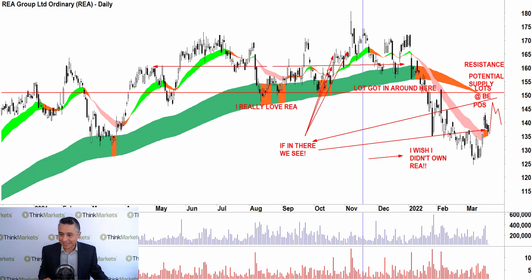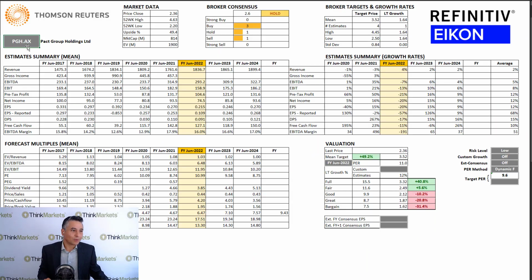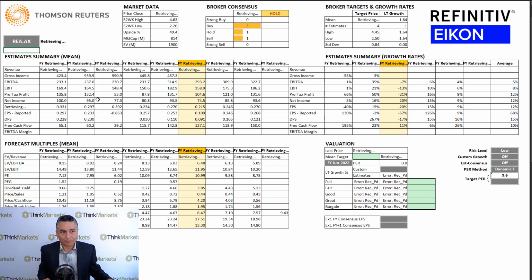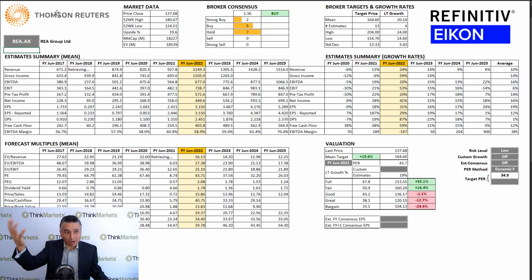Now I know James, because he's such a nerd, is going to want to know what the fundamental valuation on REA looks like, and let's humour him here and have a look at it. While that's loading up, I'll talk about what this is. Thomson Reuters is the product. Like I remember the old Holden Commodore, right? Some of us are old enough to remember that one. That's Holden and that's Commodore, the definitive icon is the product. What it does is aggregate all of the expectations, all the broker consensus numbers into the future, and then of course all the historical data from the past. We see, for example, that on REA, brokers are pretty positive on this one.